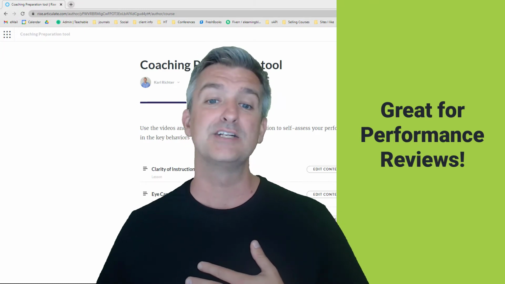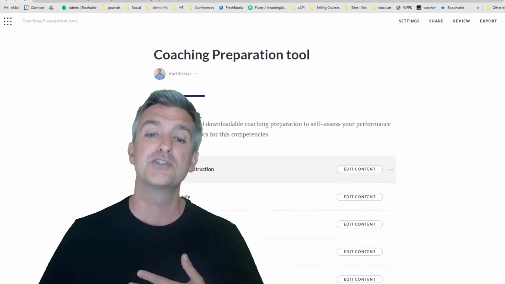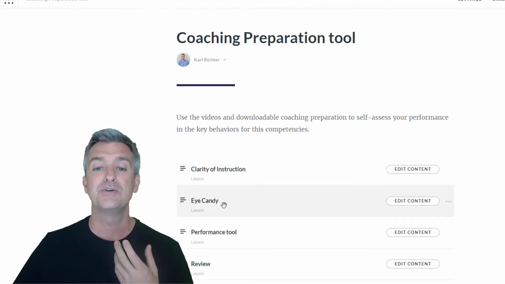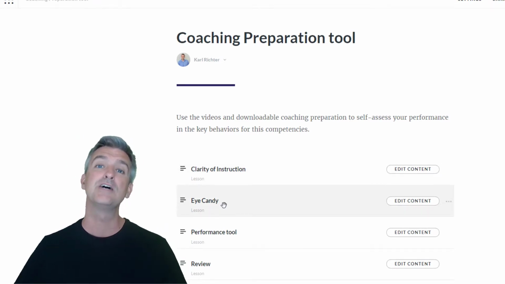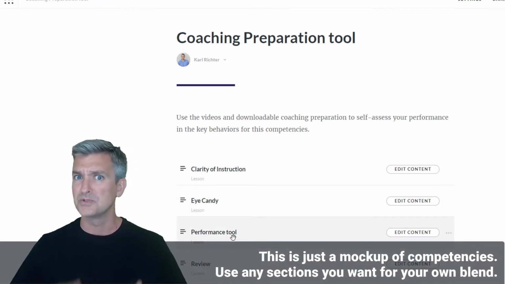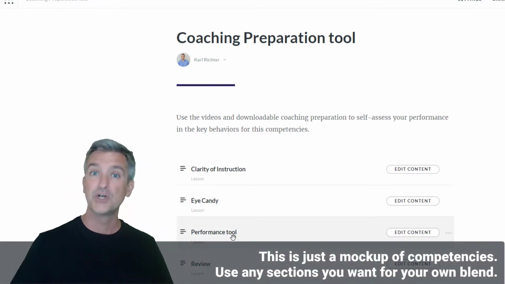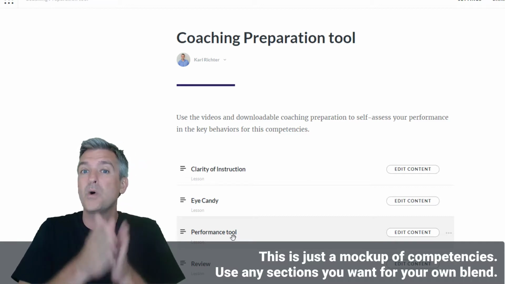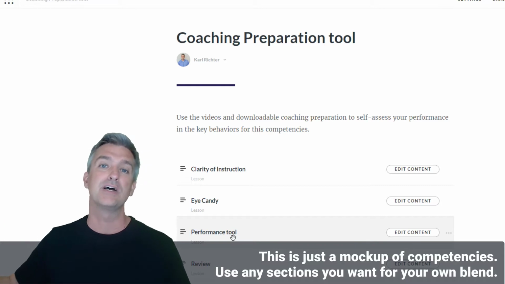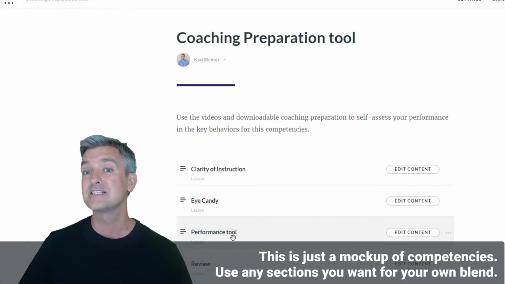I went ahead and used the example of, for instructional designers, we want our instruction to be clear. We want things to have a certain visual appeal that I'm calling eye candy. And just like the performance tool, is it something that they can refer to later? Is it just a one-time deal, or is it assets that we can use and extend beyond the classroom? So those are three things that are important to me.